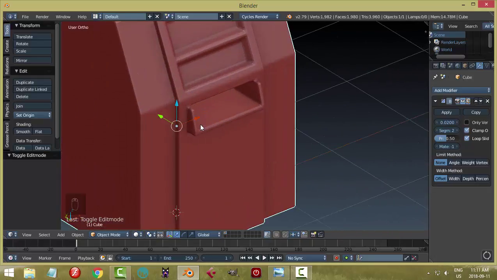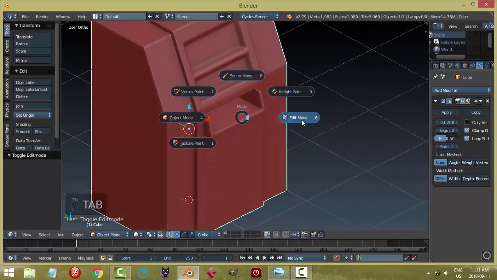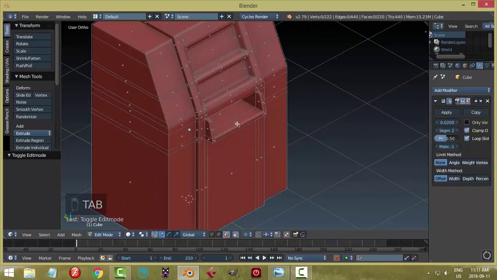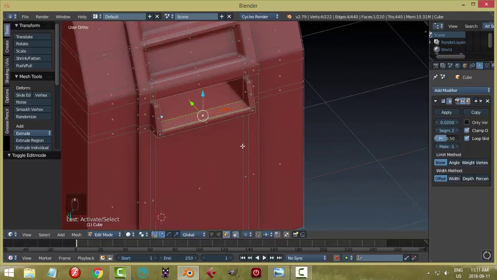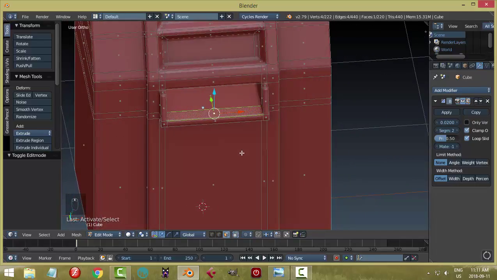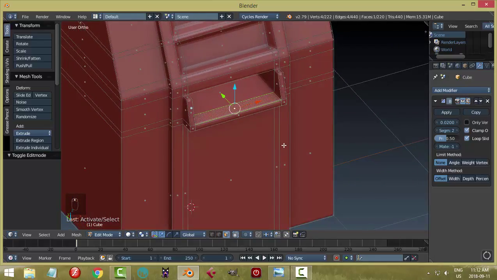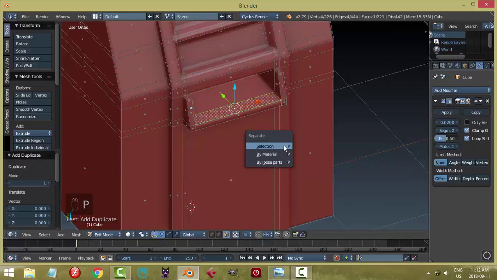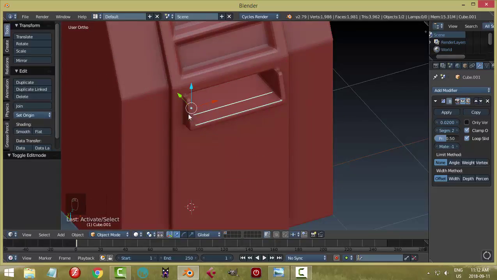I want to create some little rubberized grips or tread or something on here. I don't know if that would really be there or not, but it might look cool. So I'm going to go into edit mode. And instead of bringing in a new object, I'm going to select that face that's there. And I'm going to use that to build the little tread because it's right in the correct position. I might as well use it. So to use it, I'm going to duplicate it. I'm going to go Shift D, Enter. And then I'm going to go P, separate by selection. And if I go back into object mode, that now is a new object.